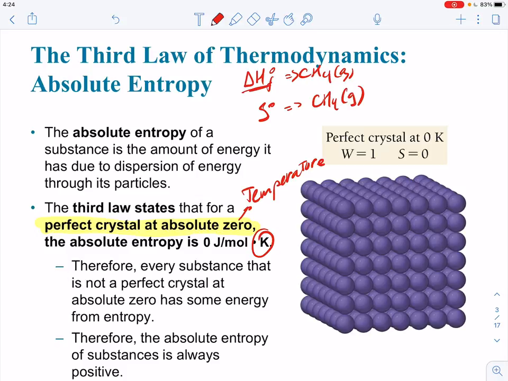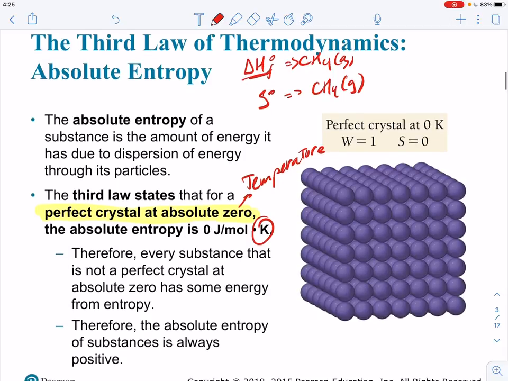Okay? But we are talking here about pure perfection. A perfect crystal. And you might imagine how frequently that happens, right? That's a very rare situation, a perfect crystal at 0 Kelvin. So that's the only case when you have an entropy equal to 0. Everything else will have a given value of entropy, and that value will always be positive. So do not forget this. The absolute entropy for substances is always positive, unless you manage to produce that crystal at 0 Kelvin, then the entropy is going to be 0. Is it going to happen? Probably not.